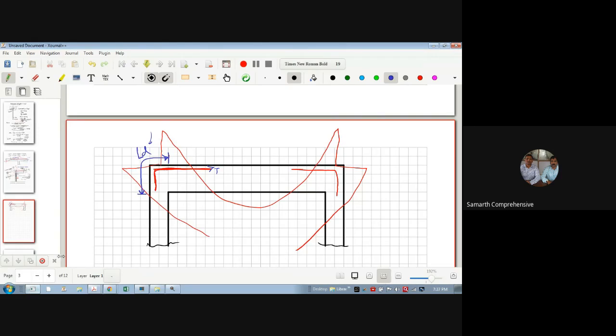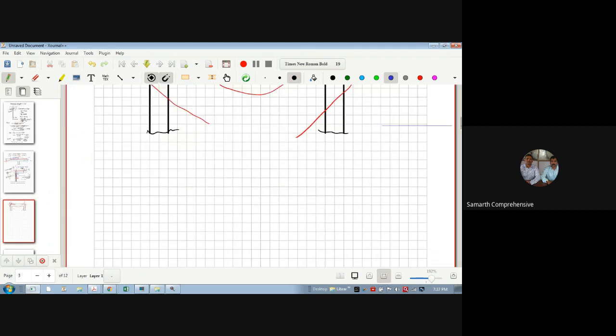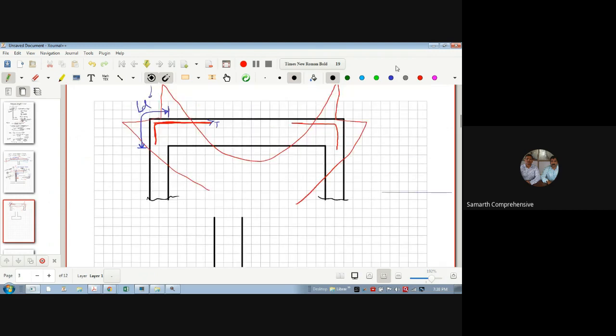What are the other cases where you need to provide the LD? Footing may be, foundation. Yes, we provide in foundation also. Let's say we have a footing. So we know that there is a bending moment in the column. You know, okay, I'll do one thing. काम करता हूँ मैं.